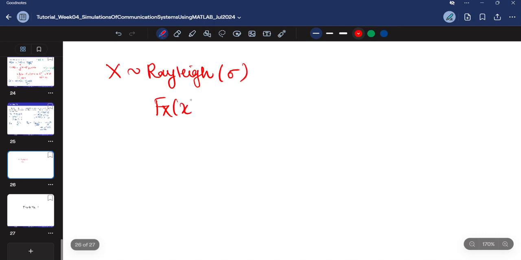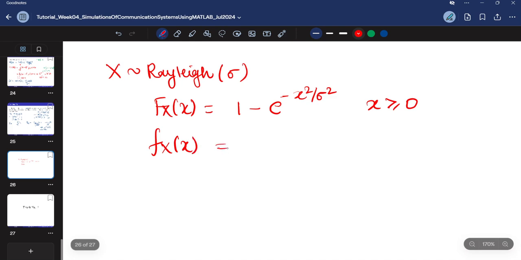The CDF F_X(x) is equal to 1 minus e power minus x squared by sigma squared for x greater than or equal to 0, and its PDF f_X(x) is equal to 2x by sigma squared into e power minus x squared by sigma squared for x greater than or equal to 0. So these are the PDF and CDF, the definitions of a Rayleigh random variable.